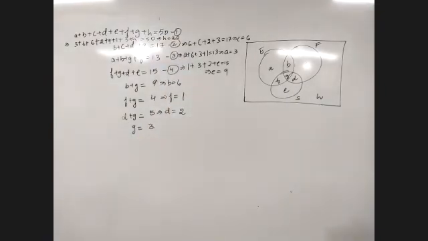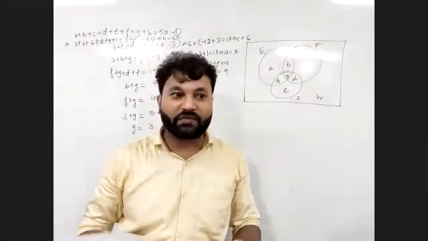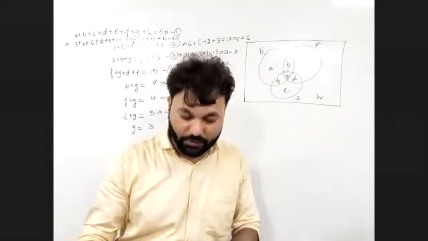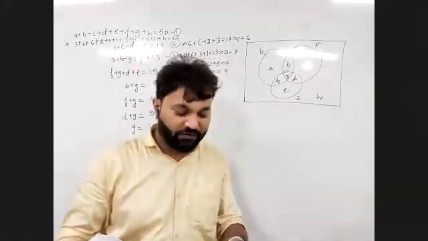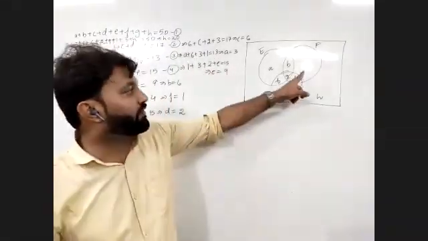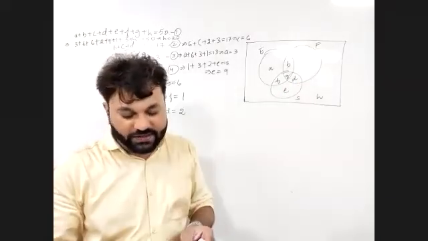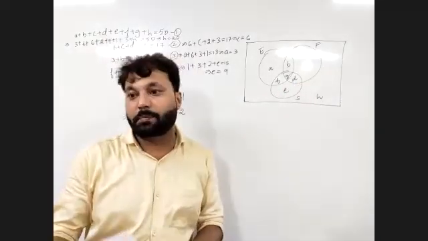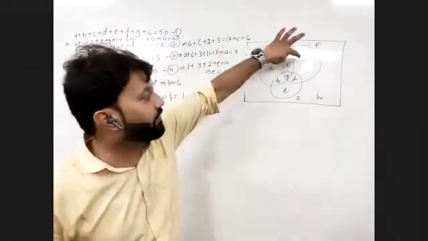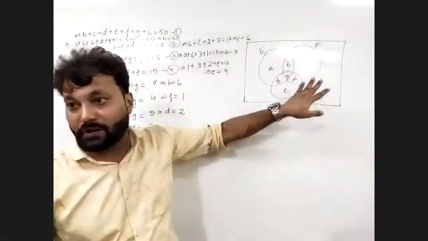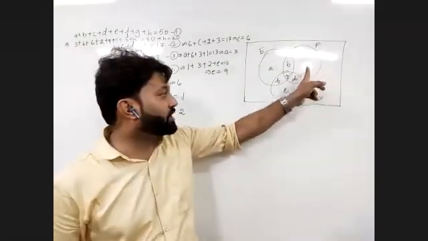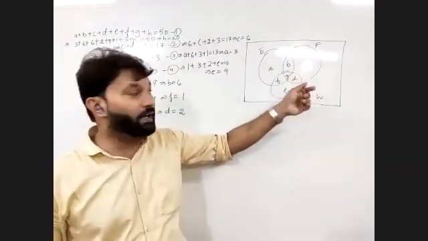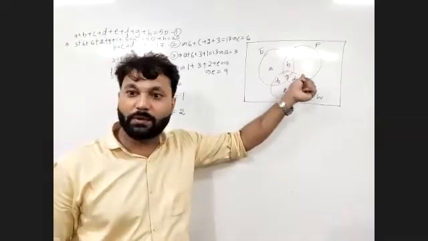Now listen to this carefully. First part, French only. Look carefully. I'm going to discuss all these 8 parts orally, so please be attentive. First part, French only. Only French is C. Then second part, French and Sanskrit, but not English. They should study French and Sanskrit, but not English. So only D. French and Sanskrit, so these two will be common, but not English. So we'll have to remove G. So it will be only D.